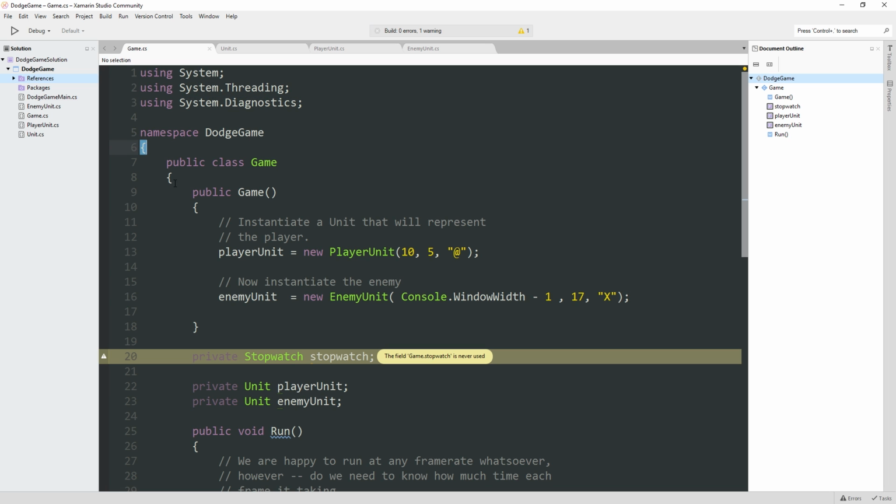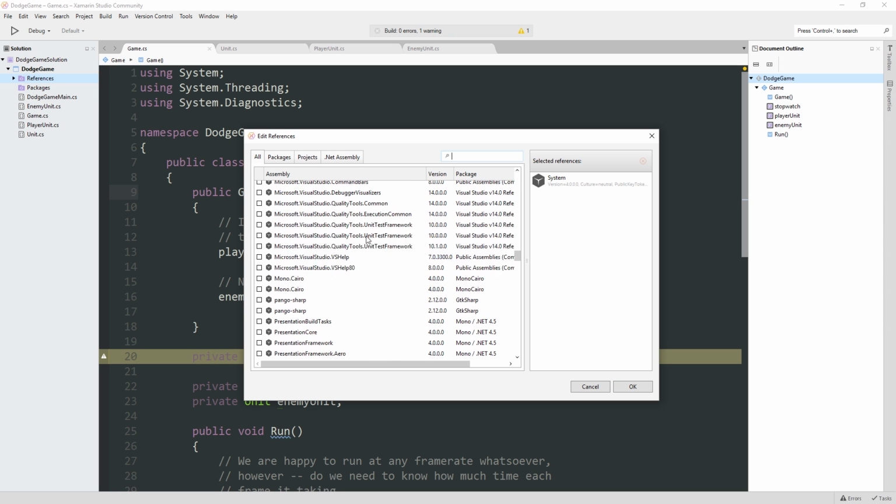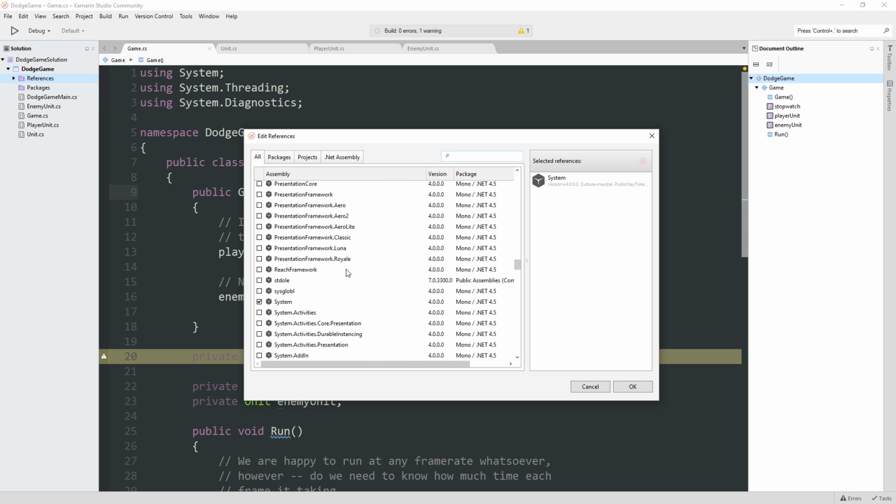There's probably something I wasn't aware of, but to be able to use the stopwatch, which we can, it's perfectly fine, which is good because that's the one I really like using. If you go over here into your solution, then your project, Dodge game, we've got references. If you right click on references and hit edit references, there are a lot of things that you can include as a reference in your project. Just make sure you go down to system, just system by itself, and turn on the checkbox.